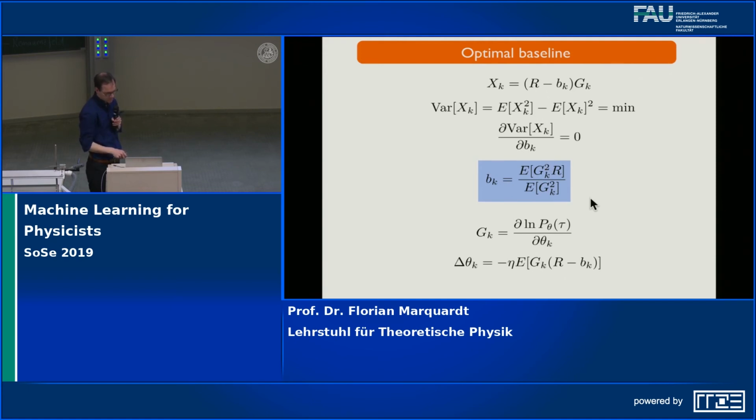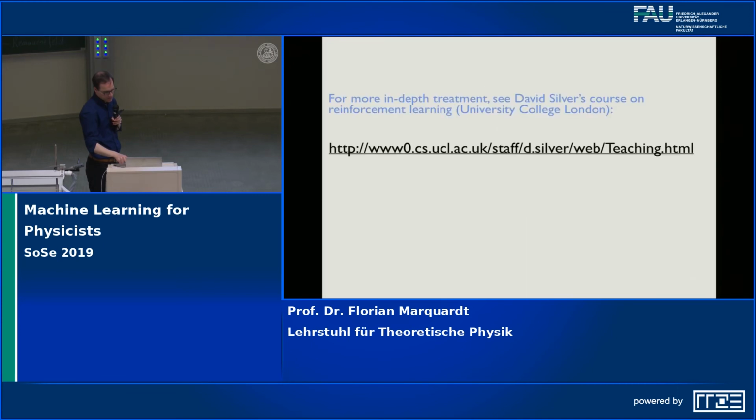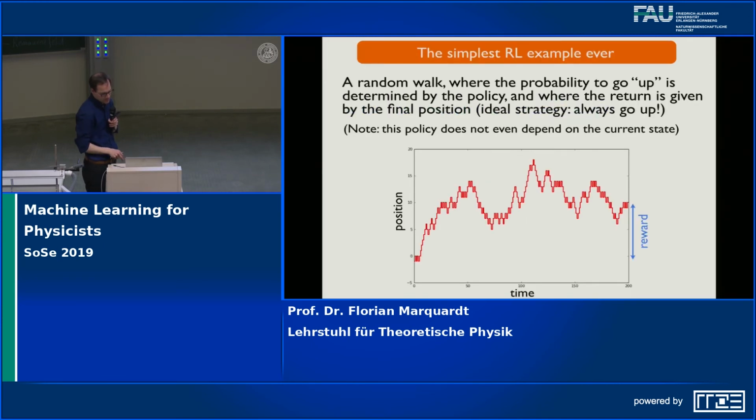Okay, and so this is really an advantage, and we will come back to that. Yeah, so I now will turn to a particular example of reinforcement learning. And then we will see in this particular example that the baseline really helps. But for now, let's set aside the baseline and the more complicated calculation. Let's just ask, what would be the simplest example of reinforcement learning that we could construct?